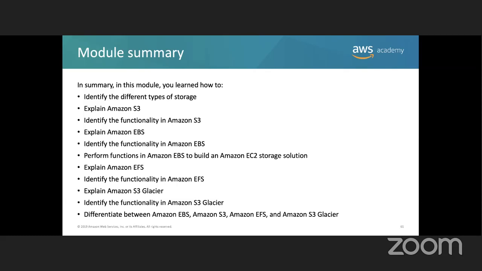Explain Amazon S3. Can someone tell me real quick in a few words what Amazon S3 is? It's an object level storage. Good. What is the availability? For the standard, how many nines? 11. That's durability. For standard it is 4 nines, and for standard IA it is 3 nines. Is S3 limited? No. What is the maximum size of an object? Five terabytes.